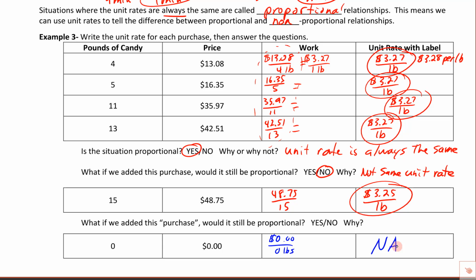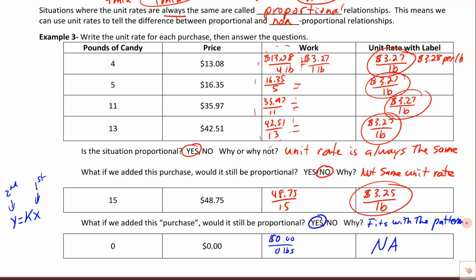Now let's think about this for just a second. Would this still be proportional, yes or no? Well, you might remember, there are a couple reasons for this, but the answer is yes, and you might remember that if we have a proportional relationship, we can write it down as an equation. So we can write it down as y equals k times x. This is the second quantity, and this is the first quantity. So you tell it how many pounds we're going to buy, and it'll tell you how much we're going to have to pay for that. Well, if we don't buy any candy, then the bill that we're going to be charged is going to be 0. So it fits with the pattern. Okay, so I'm just going to write fits with the pattern.